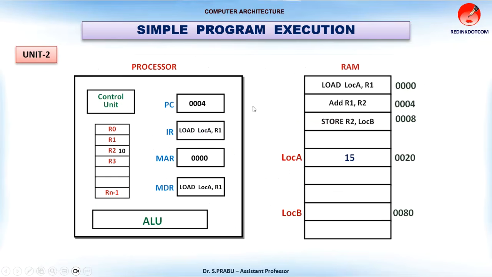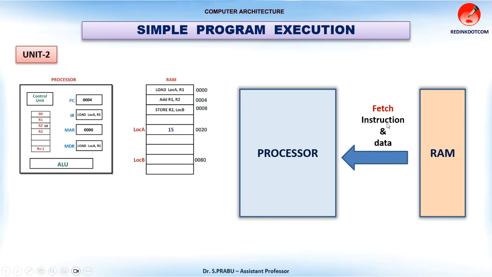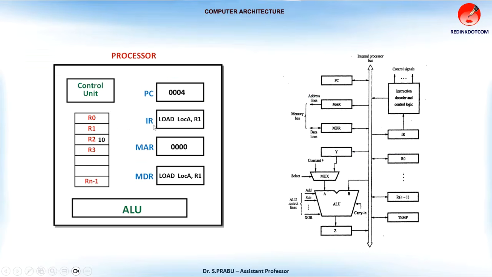In this concept, the core idea is about fetching the instruction and data. Fetching is nothing but bringing the necessary details from RAM to the processor. After that only, the processor starts execution. This simple processor diagram comes from Unit 2. We already learned how these registers are involved during the execution of an instruction. Similarly, in Unit 4, a detailed processor diagram is there. We will now understand how the instructions are actually executed inside the processor step by step.